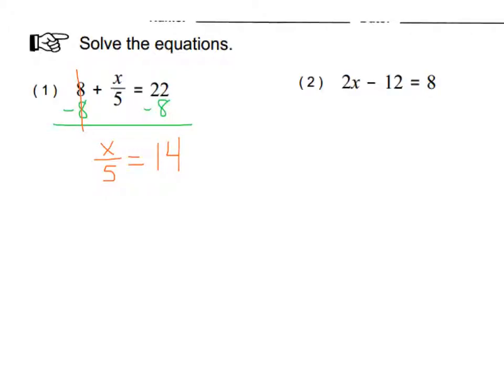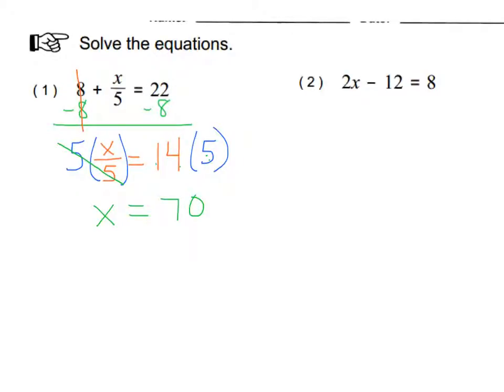So when we're taking x over 5, that means we're doing division. So to get rid of it, we're going to multiply both sides then by 5. So when we have it set up like this, the 5's then cancel. If I divide a number by 5 and then I multiply it by 5, I'm back just to that number, which is x. And then over on this side, 5 times 4 is 20, carry the 2. 5 times 1 is 5, plus 2 more is 7.